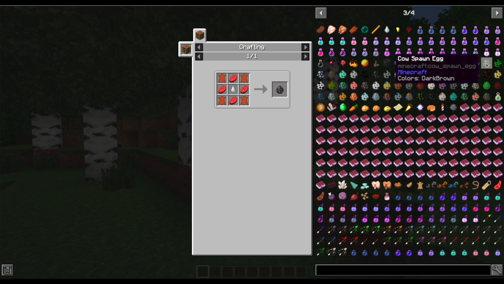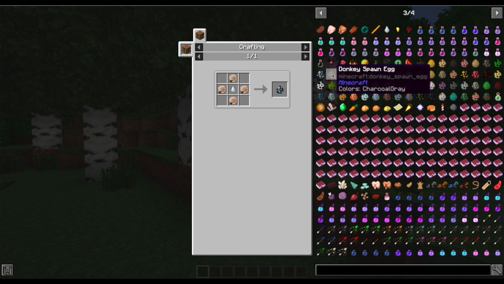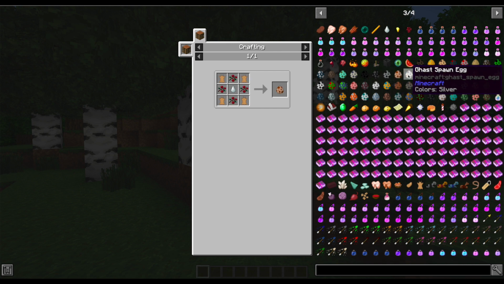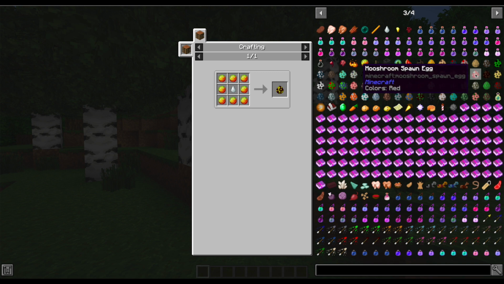So, all the spawn eggs require a gas tier in the center of a crafting table. The difference between them is what is on the outside. So you will need to kill the actual mobs multiple times before you can get the spawn eggs. So, I will let this clip keep rolling to the end so that you can see all of the different recipes for the spawn eggs. So, yeah, I shall see you right afterwards.